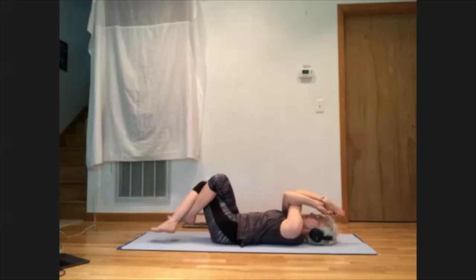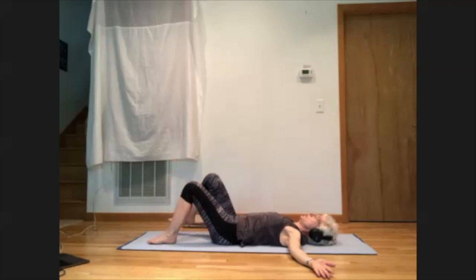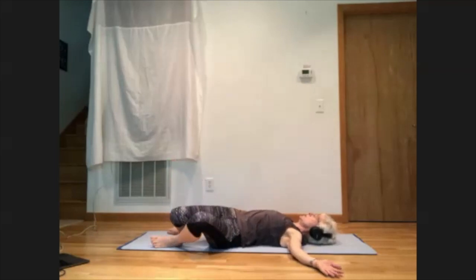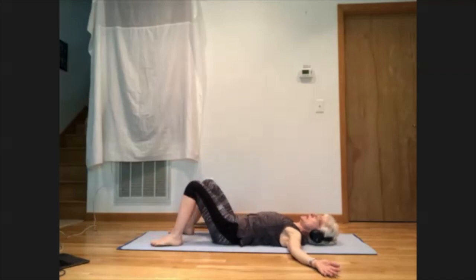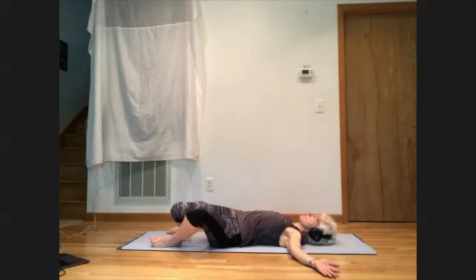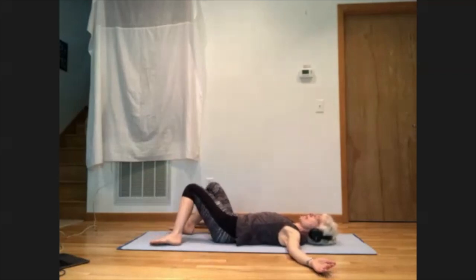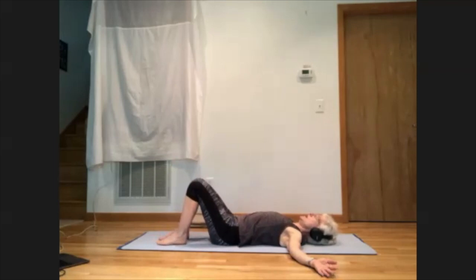And we'll let the feet back down to the floor and unwrap the arms and stretch them out with the palms up. And then unwrap the legs, put the feet back to the floor with the knees bent, and take a little swish of the knees side to side, using an exhale to bring the knees back up through the center. And then let's do that supine eagle pose on the other side.